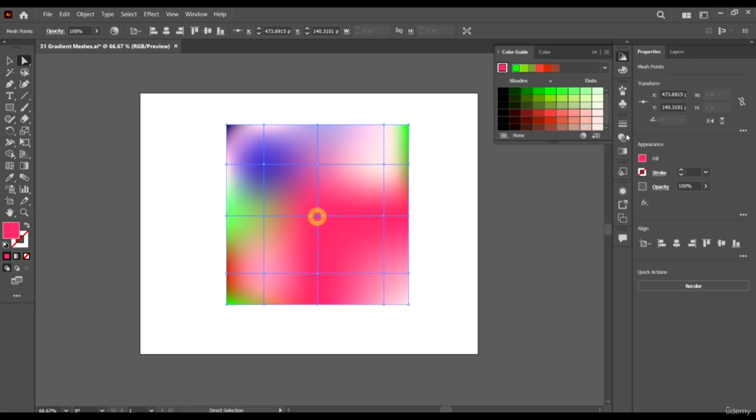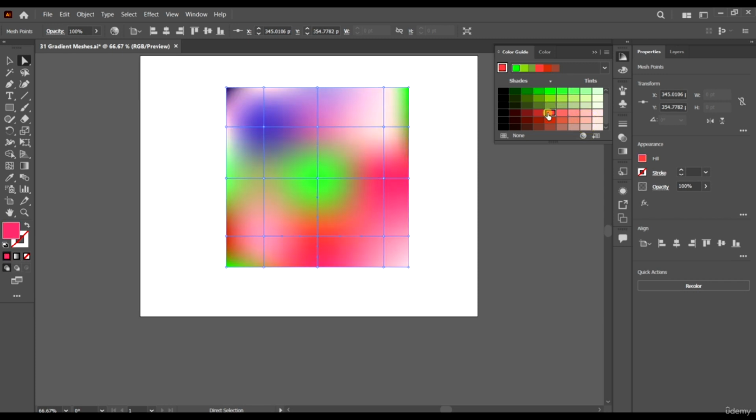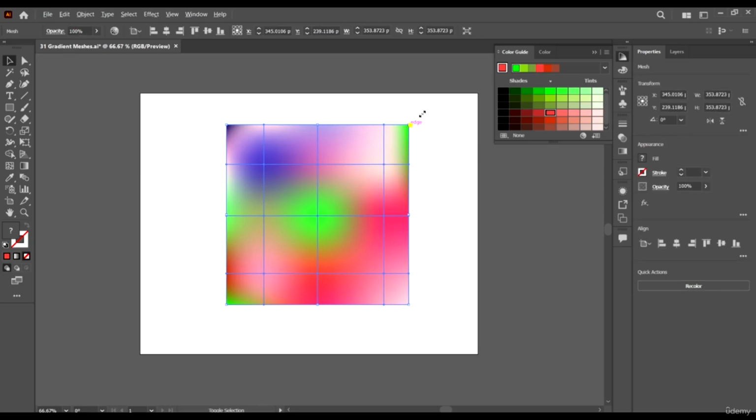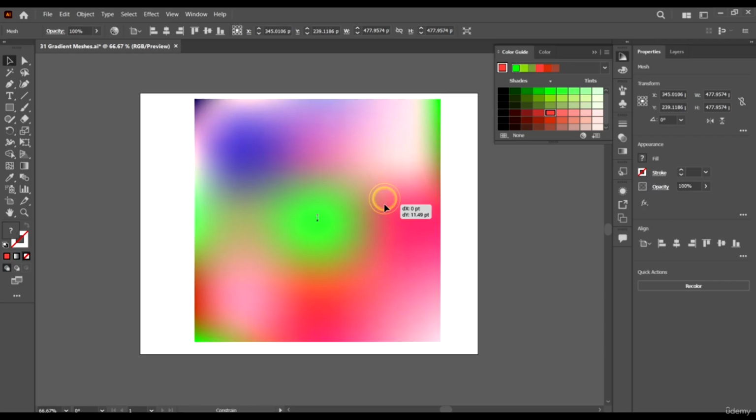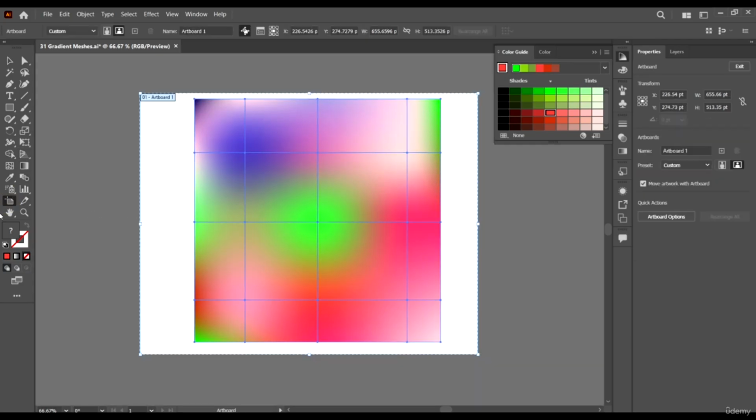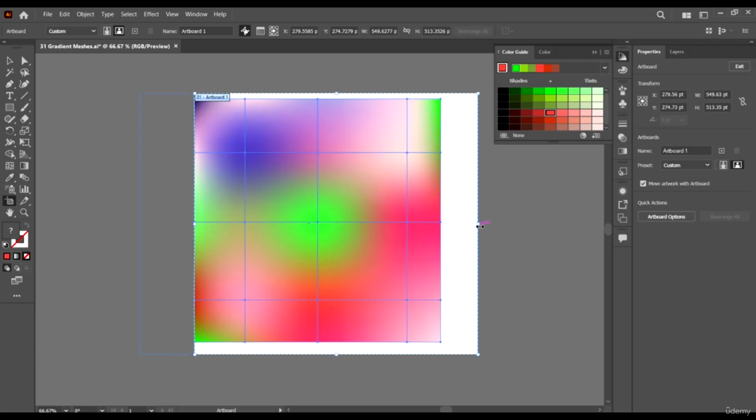As you can see, I am already creating an interesting background. This is one of the uses of gradient meshes. We could have a background like this, maybe select the artboard tool and crop our artboard to fit our background.